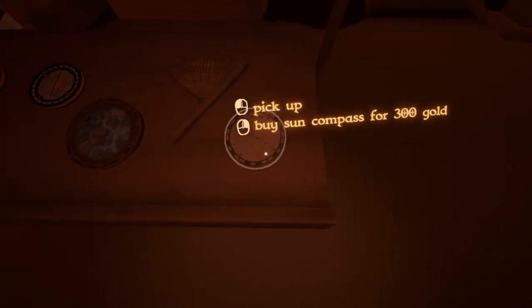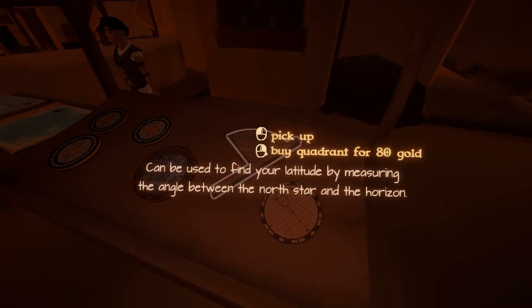There's something called a sun compass, which during noon, with the sun directly overhead, can tell us what our latitude is. So that's kind of useful. But right now, the one we really can afford is the quadrant. And the quadrant is used to find a latitude by measuring the angle between the North Star and the horizon.